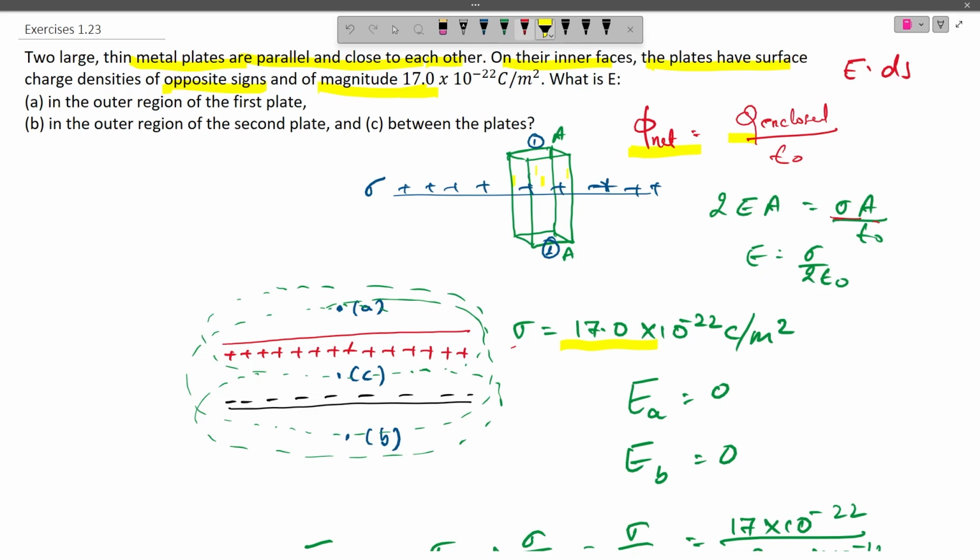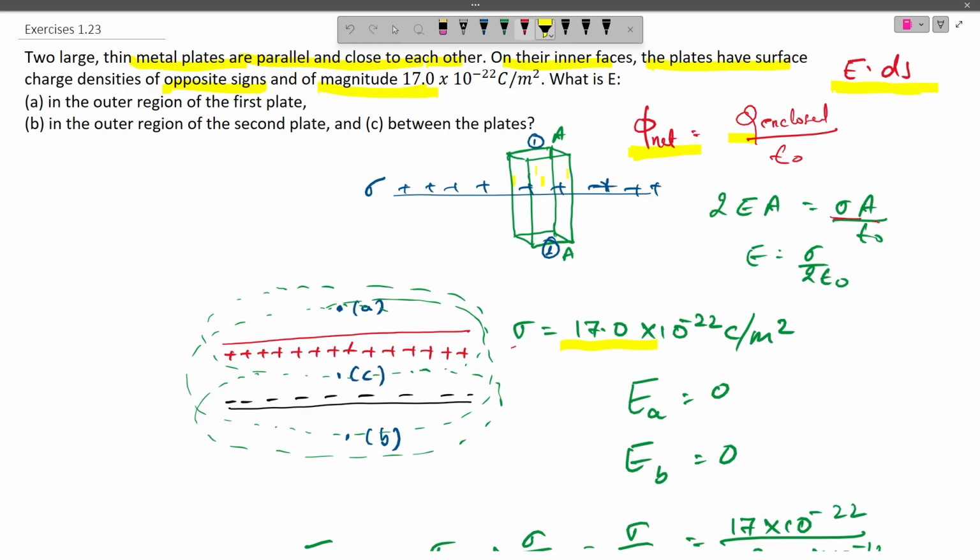Now we can leverage the Gauss law in this, which states that net flux from any surface is equal to Q enclosed, that is the charge enclosed in that surface, divided by epsilon naught. Now flux is given as E dot dS, or the dot product of electric field and the area vector. Now the geometry in subject is of thin metal plates parallel to each other. Now we can assume it as like this. Now we can assume the Gaussian surface to be of a parallelepiped like this one in the green box that we can see.